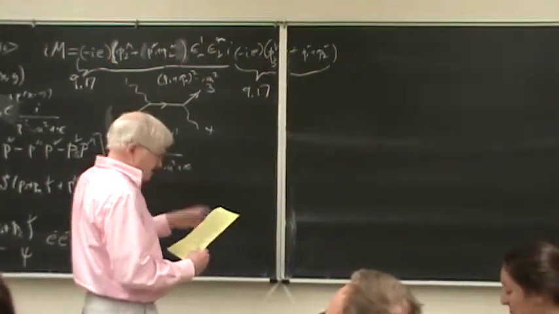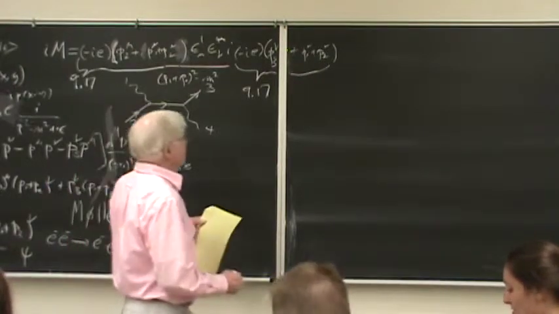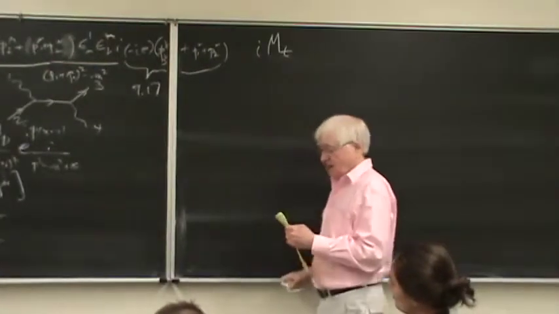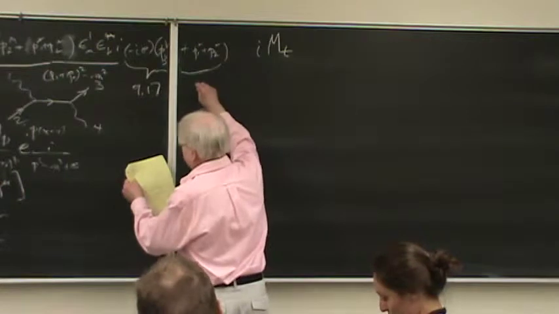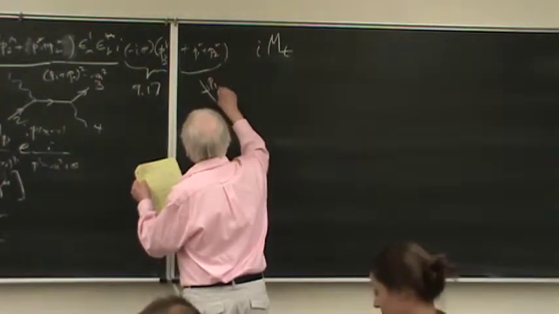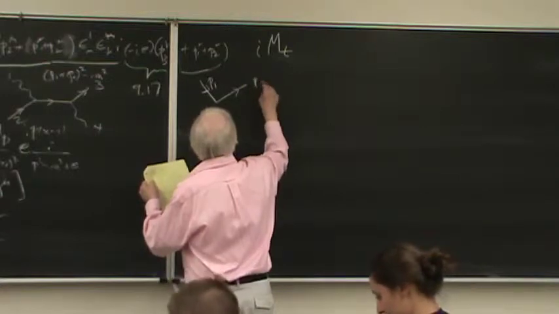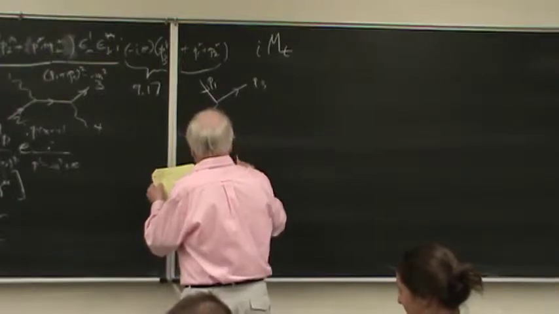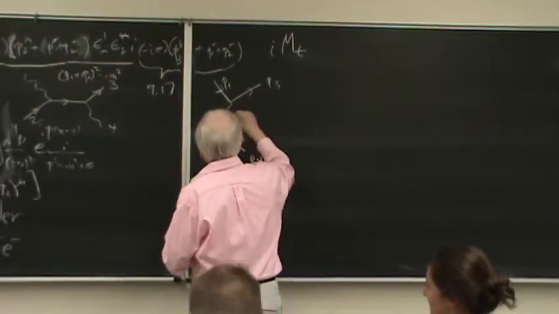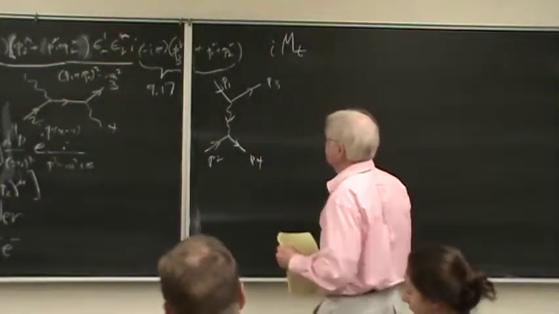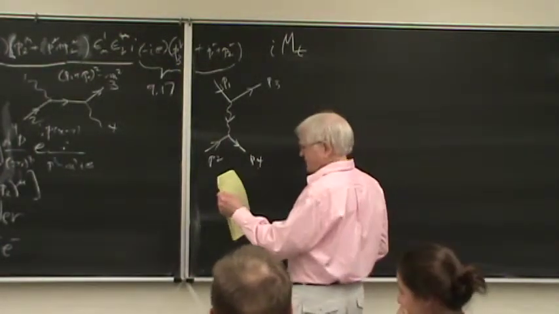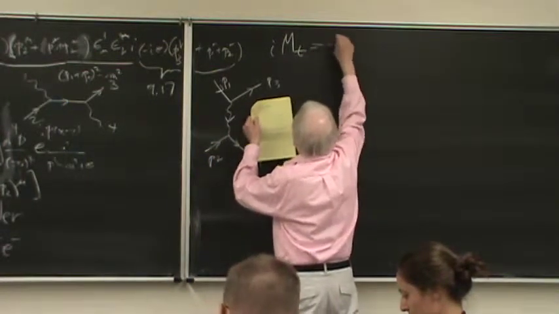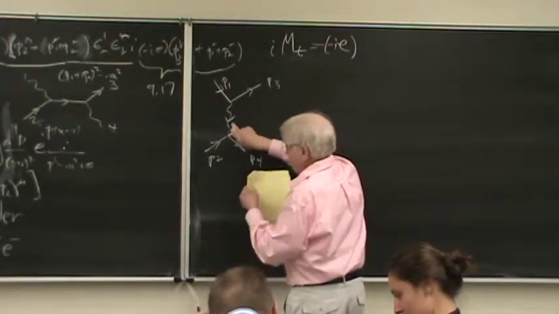Okay, Moller scattering. So let's now take advantage of all the tricks with Feynman diagrams, and we just write the t-channel amplitude, iM. And what is the process? Well, it's p1 in, p3 out, photon going across, p2, p4. And I'm going to put the momentum on the photon line like this. Schwartz, I think, has it going backwards, but it doesn't seem to make much sense to have it backwards. All right, so what is this? This is minus ie, because it makes no difference which one you use.